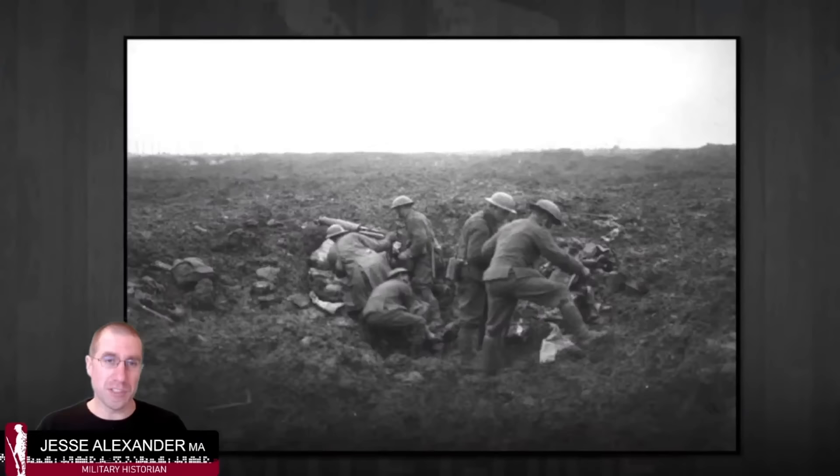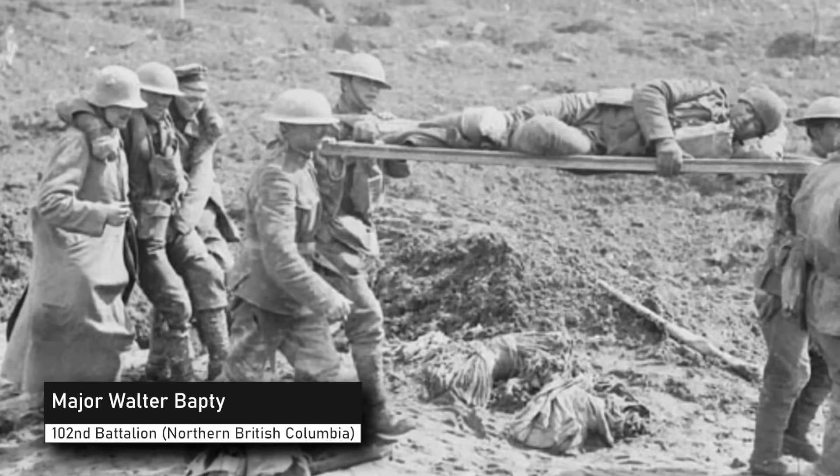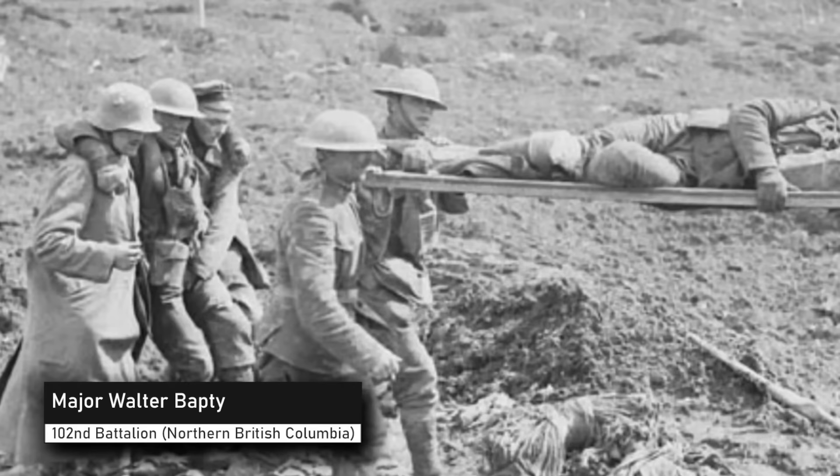Bitcow survived — which is why we have the account — but quite a lot of Germans in his position did not. Once trenches are cleared, they need to be consolidated and heavy machine guns need to be brought up — as seen in this picture of soldiers bringing up a Vickers heavy machine gun into a trench remnant or shell hole. Wounded also need to be evacuated. Medical officer Walter Bapti, with the 102nd Canadian Battalion, described what medical personnel were facing: 'I cannot begin to describe all the variety of cases — rifle wounds, shell wounds, but no bayonet wounds, fractures of all parts from depressed fractures of the skull to the bones of the foot. It was just a bloody jumble. It is impossible for you to imagine how plastered they were with muck and corruption.'